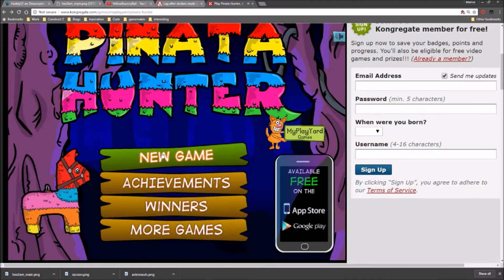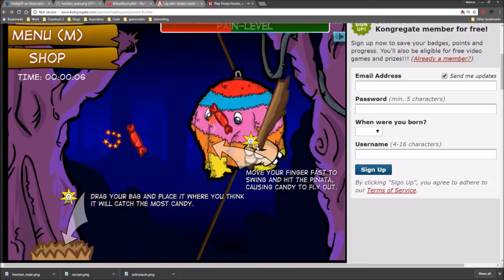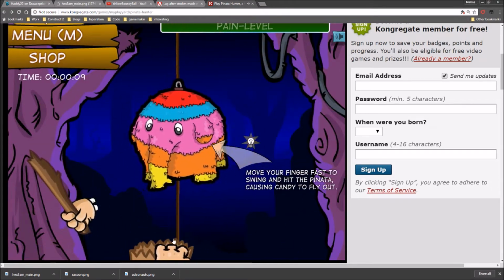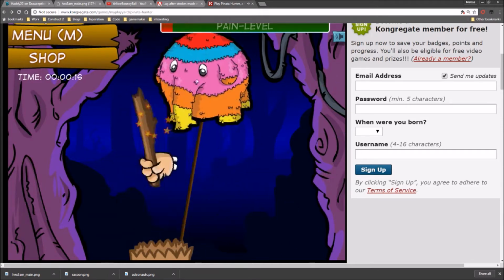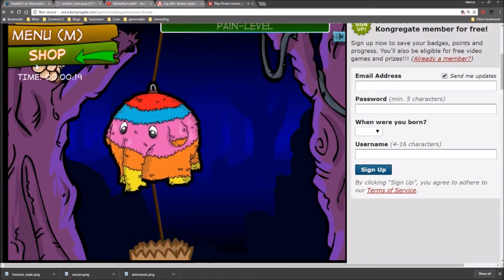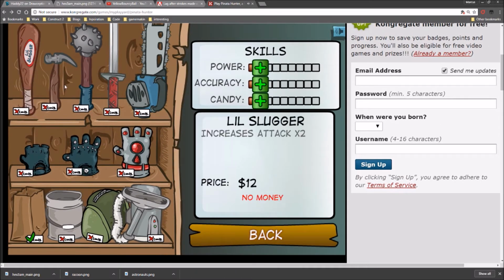So, in 2011, we made the game Pinata Hunter. It was a simple flash game, pretty basic. You beat the heck out of a pinata, get candy, and you could buy weapons and upgrades. We had just five weapons in this game. As you can see here on the screen, there's not much to it. Very simple, very shallow game.